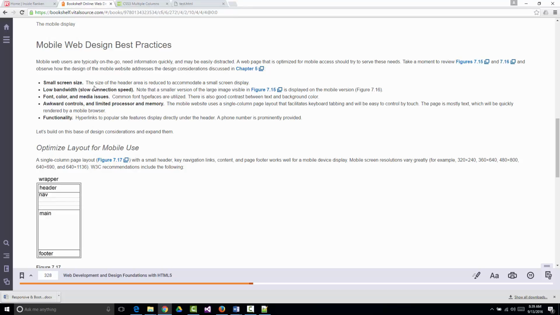Slow connection speed. All right. I've always been under the idea that people are impatient, and I am too. Then I thought, no, the most impatient people are people learning how to use a computer. But now I think that's not true. I think some of the most impatient people I've ever seen are people trying to use a mobile device. It's like, this won't load.